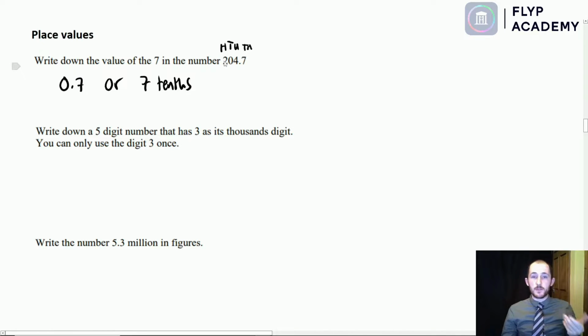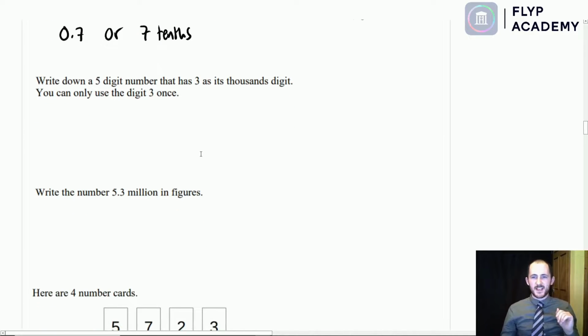If you're ever confused about place value, just read the number. So if I give you a number, something like 3,457, and I'm not sure what the 3 represents, well, read it out. 3,457. 3 thousands, 4 hundreds, 50, so 5 tens, 7 units. Just read it out loud and you'll find that you know how to do it. Or in your head if you're in an exam, of course.